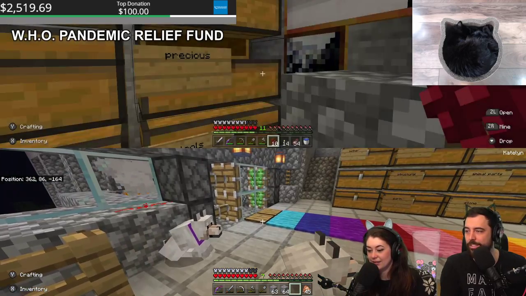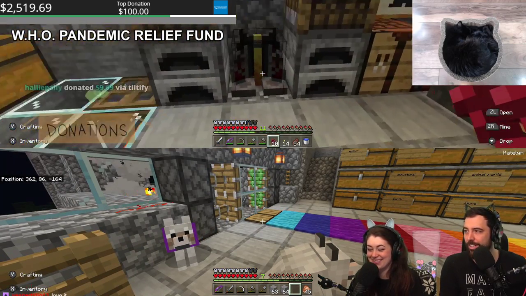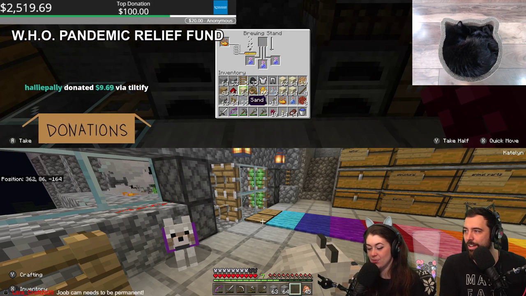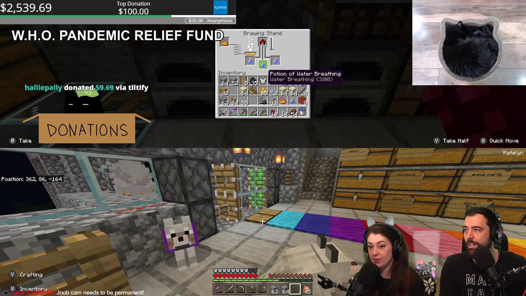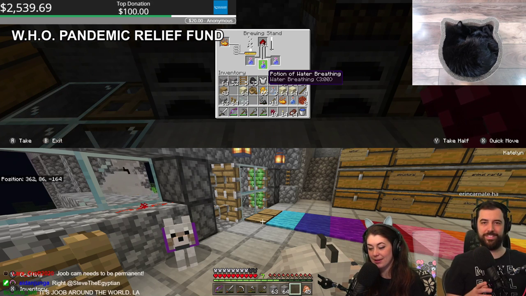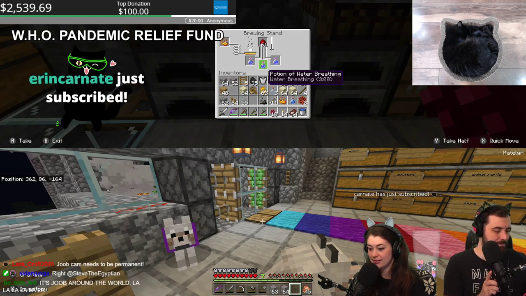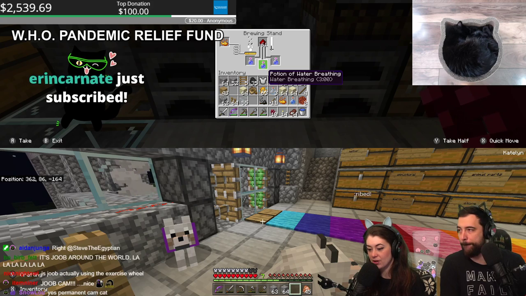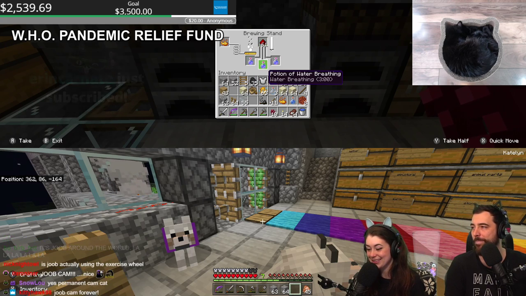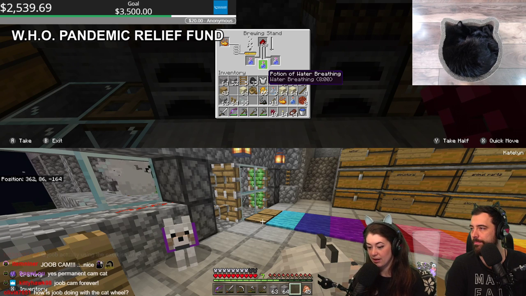I apologize. Well, lots of people saying they like the Joob cam. It's Jooba around the world. Is Joob actually using the exercise wheel? So we were training her with ham, and we don't have any more ham, and we've been trying to not go to the grocery store. We haven't been to the grocery store in 2 weeks because we've been trying to social distance. I'm going to have to go within the next couple days, though, so maybe we'll get some more. But we haven't been training her since we ran out of ham.